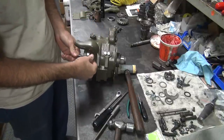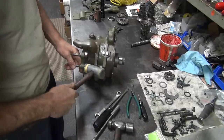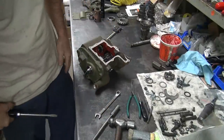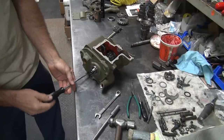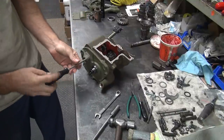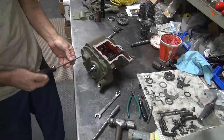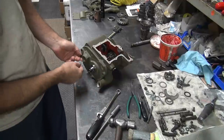See, all the stuff is just pre-mock-up. Lots of mock-up. These trannies aren't hard to do, they're just time-consuming. Everything's adjustable. Or not everything, but a lot of stuff is. As long as you just do one thing at a time, though, it's not too awful hard to get it all dialed in. Right now it's very usable the way it is, but if I take another 5 out of there, I think it'd be better.